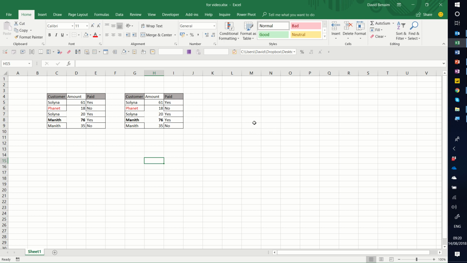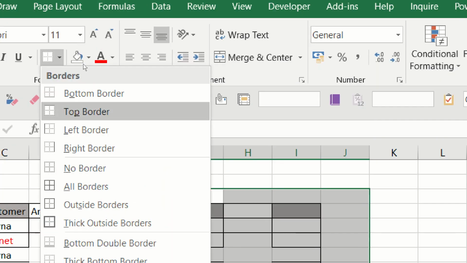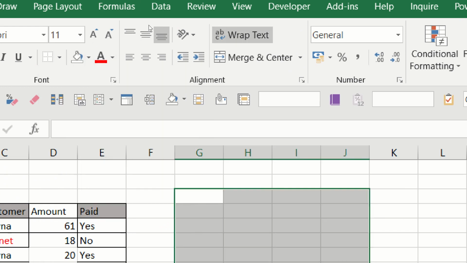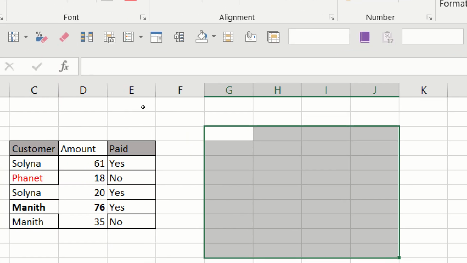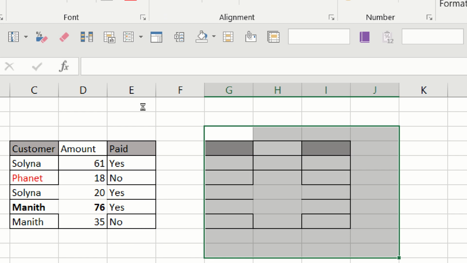In this video, I'm going to show you one of my favorite tricks in Excel. Watch out. So, let's say that you want to get rid of all this data. What a lot of people would do is they would click the delete button. As we know, that doesn't get rid of everything, so then we have to go to the borders and make it no borders. Go to the shading and make it no fill. Undo wrap text, merge cells, these things, any of these number formats as well. And just when we think we're done, it's still red. So you have to do so many clicks to basically do one thing.